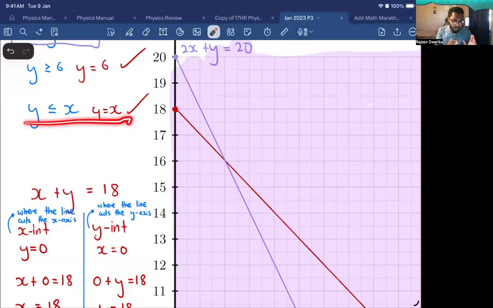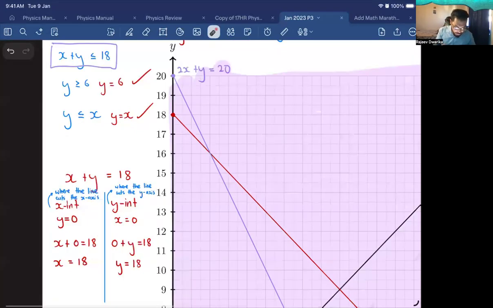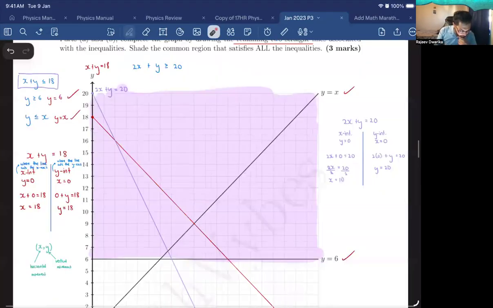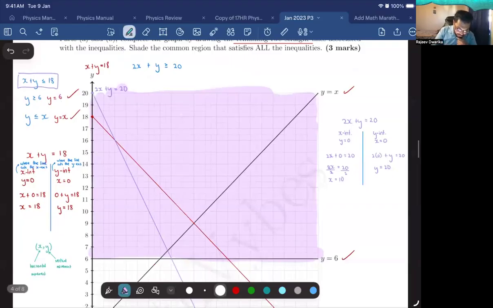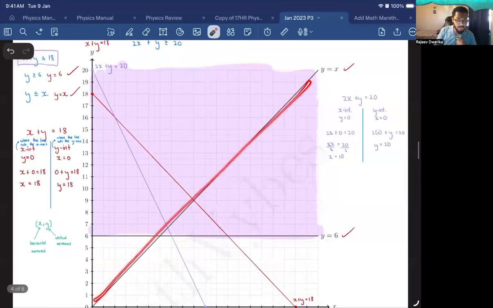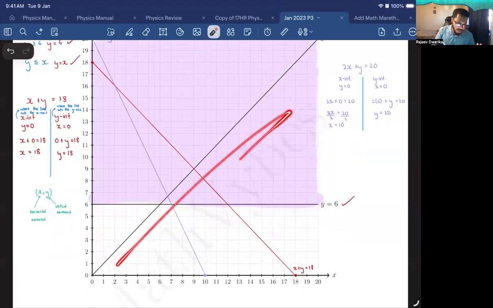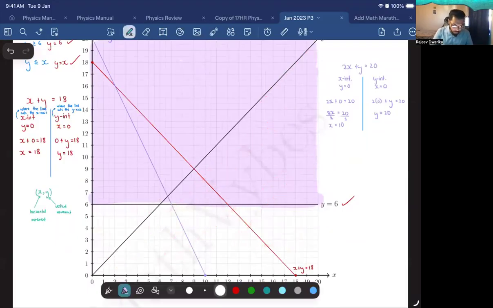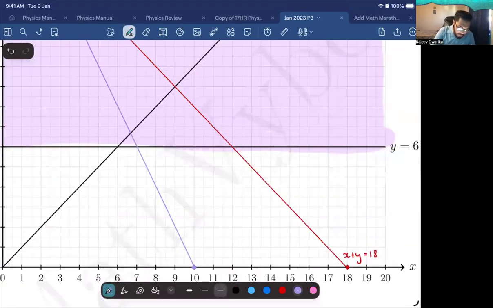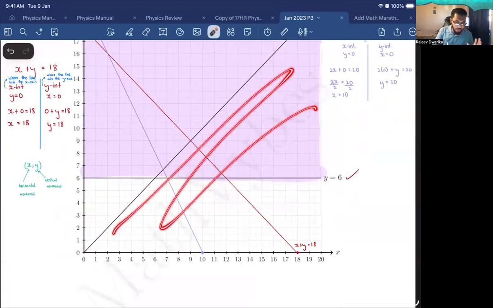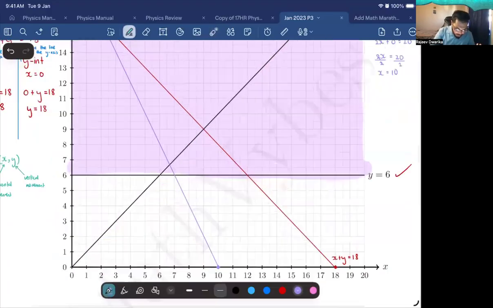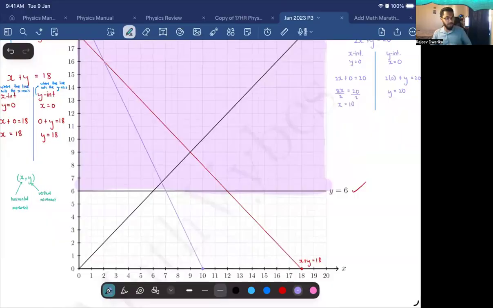So guys, anytime you're dealing with questions like that, I would advise you to take a test point on either side. Akil, let me show you what we're going to do. Can we see that this is the line for y equals x? Yeah, that's the line for y equals x. Now, I suspect this is the region I'll have to shade. To verify that, I'm going to take any point from this region. You give me a point from that region.